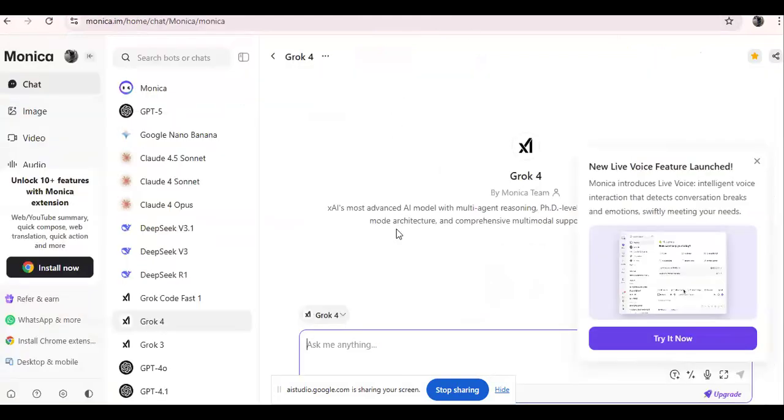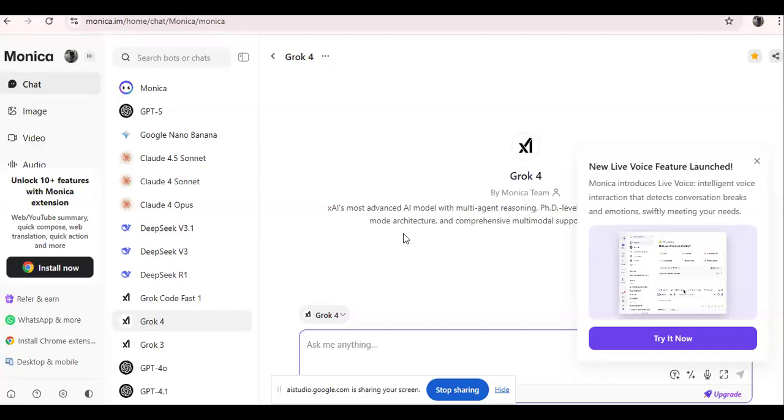So what is there here in the screen which I shared now? There's a browser tab open on monica.chat. Okay, so what is this Monica? So I just got this from my friend. I want to understand what is this Monica.